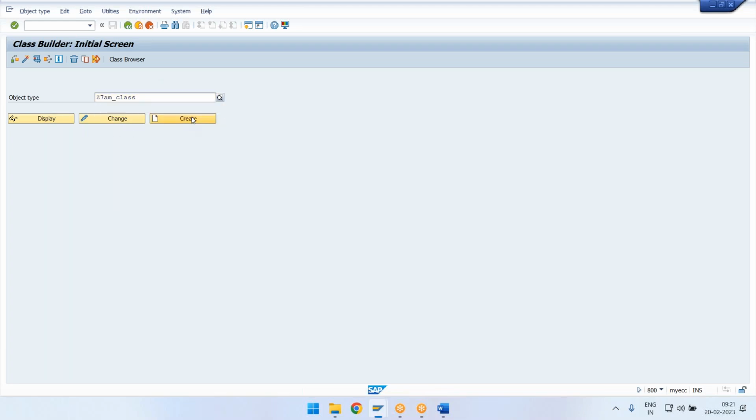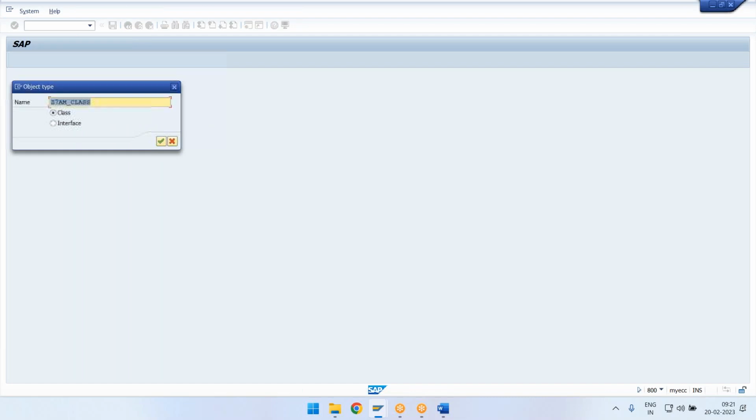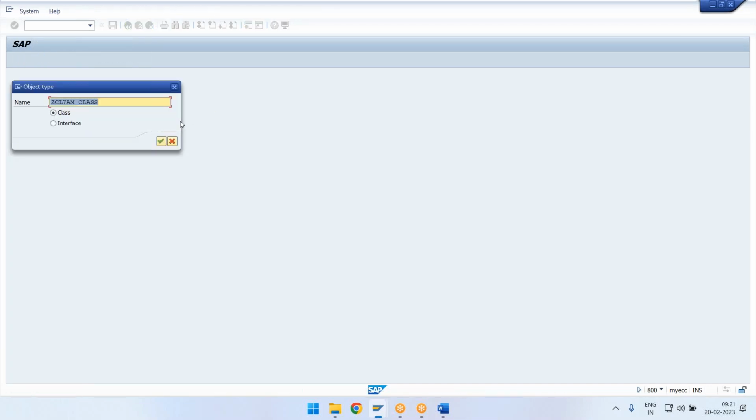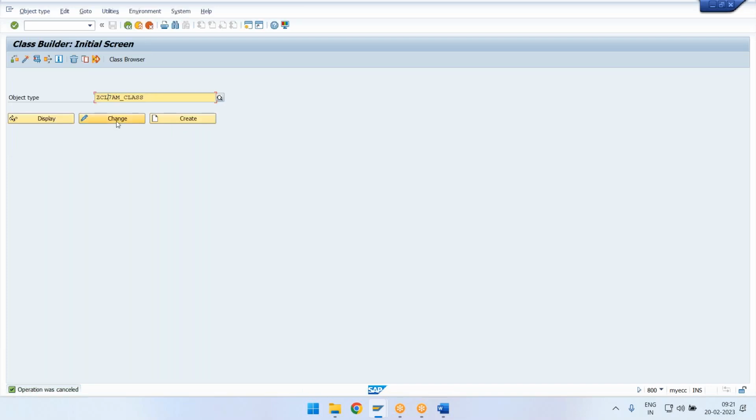If I click on create, it will open a pop-up window asking whether you want to create a class or an interface. But when you write this as ZCL_, it won't ask you. SAP will go ahead and always create it as a class.